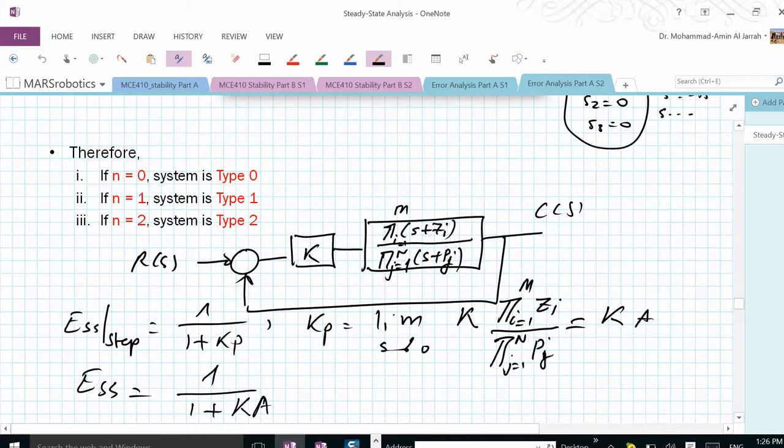We can improve the steady-state performance, but as in any design, you lose on what? On transient performance. I can keep increasing K until I get whatever result I would like, but what happens to the transient performance? The system becomes less stable. The more K you have, the less stable the system becomes.